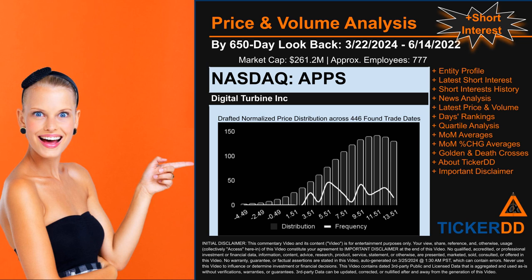APPS went public on July 6, 2006, which was roughly 17 years and 8 months ago. Looking back 650 calendar days from Friday, March 22, 2024 to Tuesday, June 14, 2022, we found 446 applicable trade dates for use in our analysis of this ticker, which has a market capitalization of about $261.2 million.